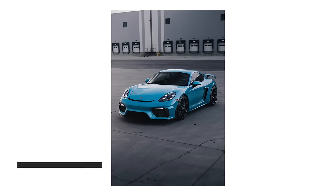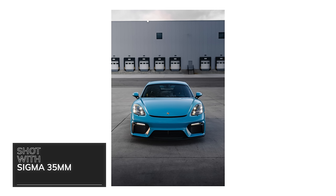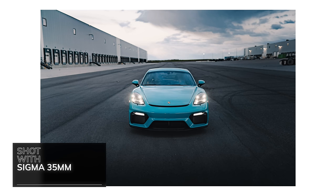The bokeh on this lens I think is really nice, especially paired with the Sony A7 III, the full frame camera. It's really soft how it falls off, but still maintains an incredible sharpness on your subject. And then as well, getting into autofocus when you're shooting at a shallow depth of field, I find that it performs really well. Even with the MC11 adapter, I'm not really having any issues because you can still get such a low light. And then of course the Sony performs really well in low light. It doesn't really do too much hunting, if at all. And the autofocus features work really well. As well with eye autofocus, if you have that feature on your camera, I've noticed that the Sigma lenses still work incredibly well with that and tracking your subject.